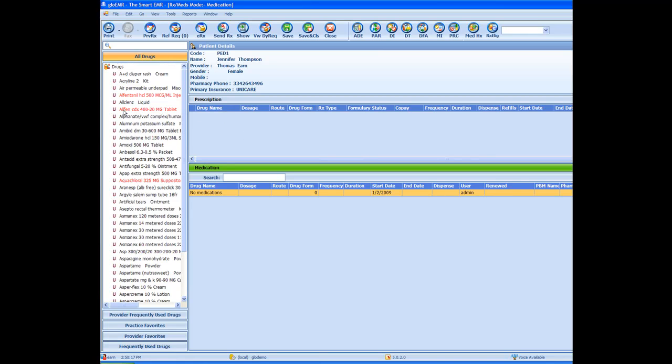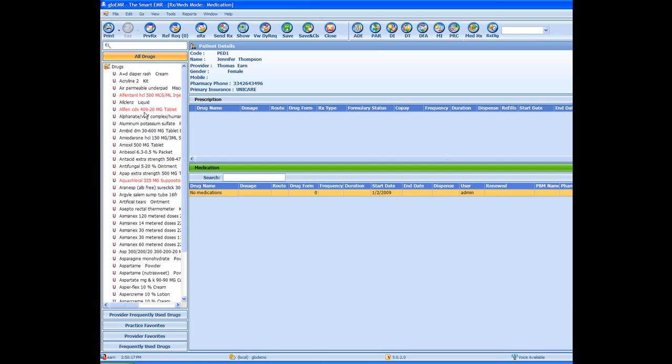The first thing you would notice is these U's next to the all drug option are the formularies, and this is telling me that the formulary is unknown because I have not launched out to my RX Hub to find the formularies that match this patient's insurances. But once you do, the formulary information is apparent and very simple for the providers to help get the patient the right drugs at the right cost.